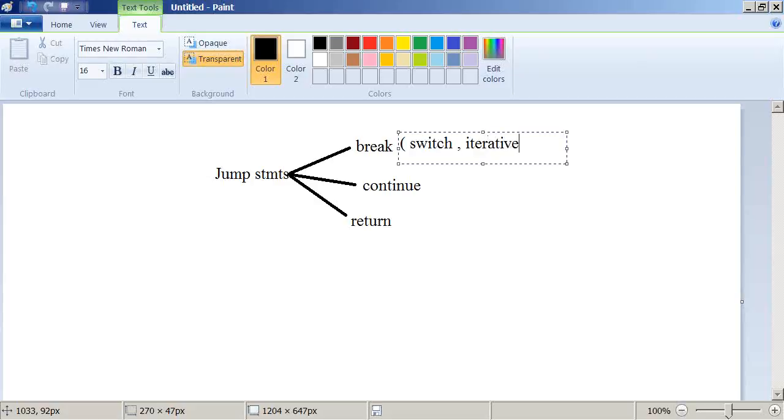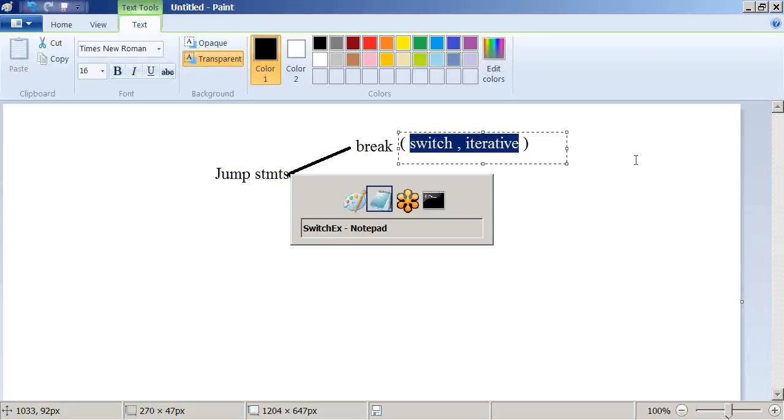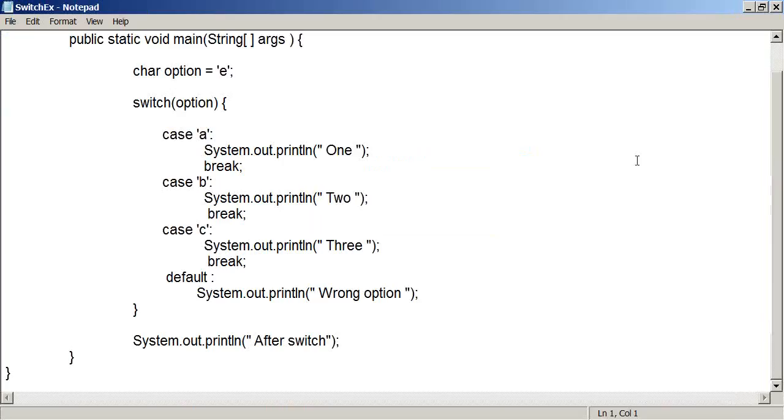It cannot be used anywhere else. If you try to use it apart from these two areas, your compiler will not allow you to do this. It must be used inside switch cases or iterative statements. So already we have used break inside a switch.